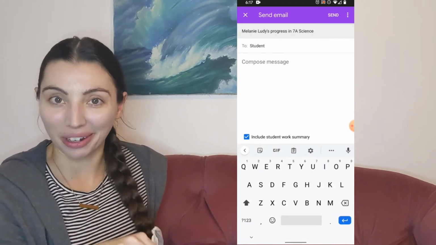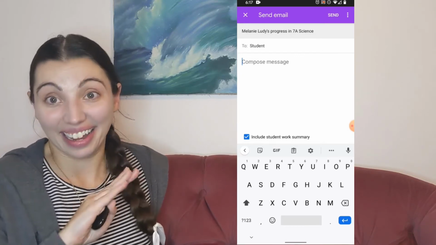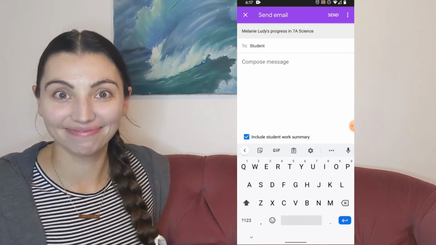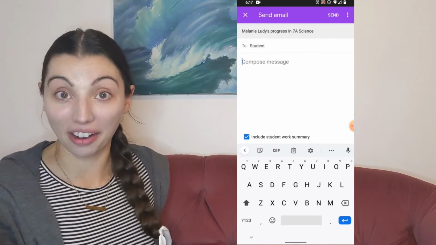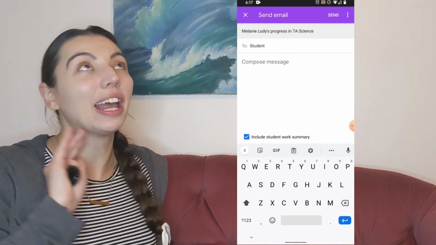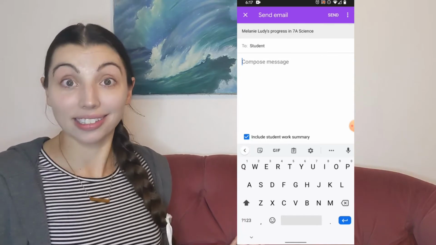The most important part, though, is that student work summary at the bottom, because it's a progress report. It sends everything the student has done and their grades on it and what's missing, and it's just fabulous.